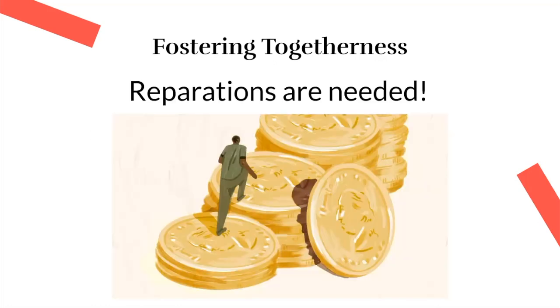To attack the system, reparations are needed. Reparations would allow for togetherness among these groups. These reparations, as Roy Brooks put it in his book, Atonement and Forgiveness: A New Model for Black Reparations, will allow for the apology of the oppressor and its people to be found believable. In his words, reparations, quote, turn the rhetoric of apology into a meaningful reality, and thus help repair the damage caused by these atrocities and ensure they won't be repeated.